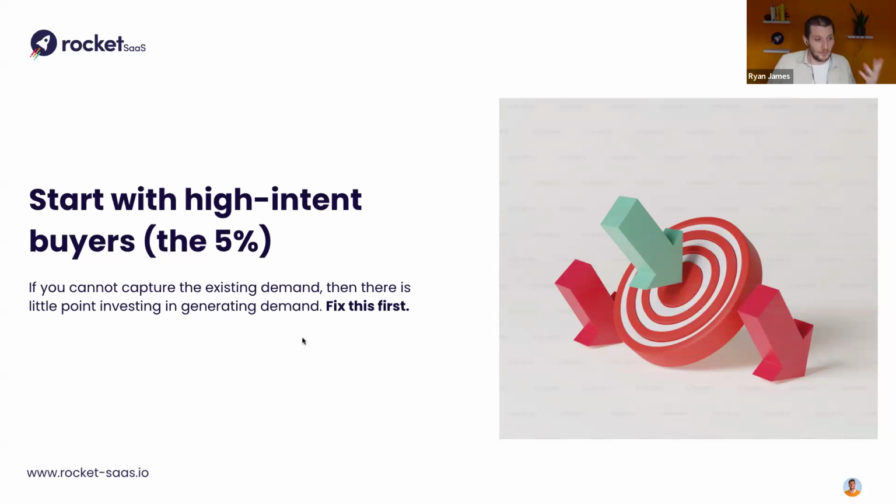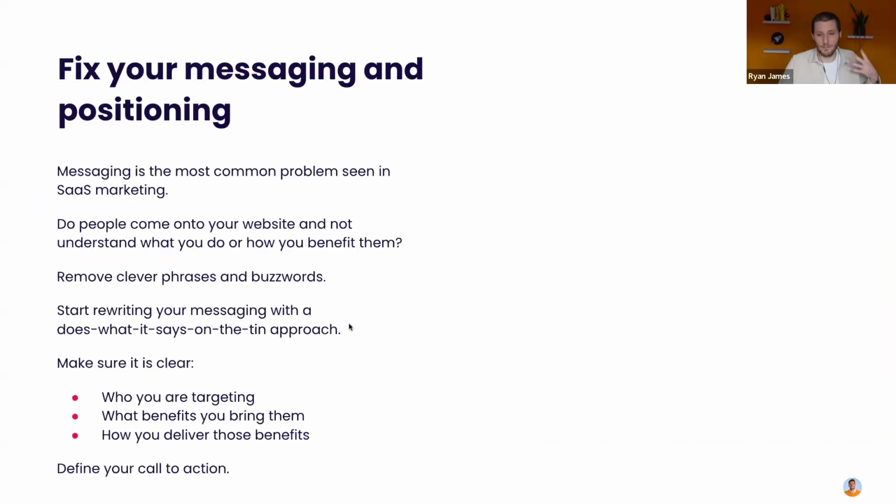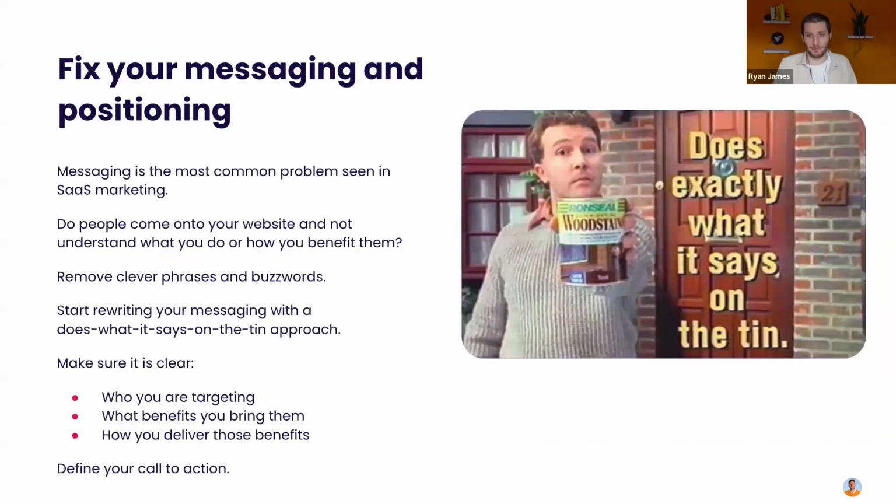And how you do that, typically the main thing that we see is messaging. That is the number one, two, and three problem that I see with SaaS companies. Jamie will agree with me, it is messaging. We go on so many B2B SaaS websites, look at so many LinkedIn ads, and the content is just poor. You're probably nodding your head, a lot of you thinking, yep, our messaging is really poor. You go onto our website and not many people understand what we do. You have to fix that first.